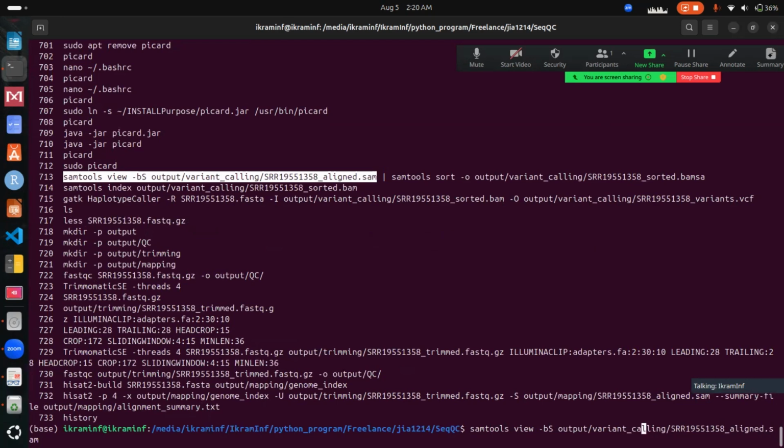So we want to see it as the SAM file, and it was inside our mapping directory. Then samtools view, and these are the output files that we want to view.